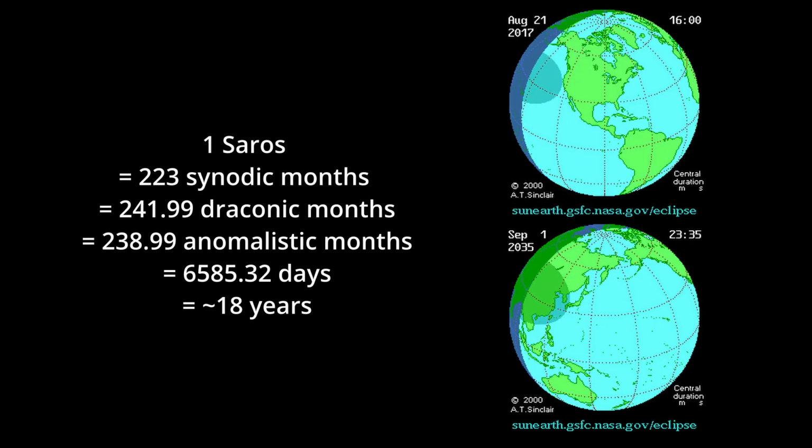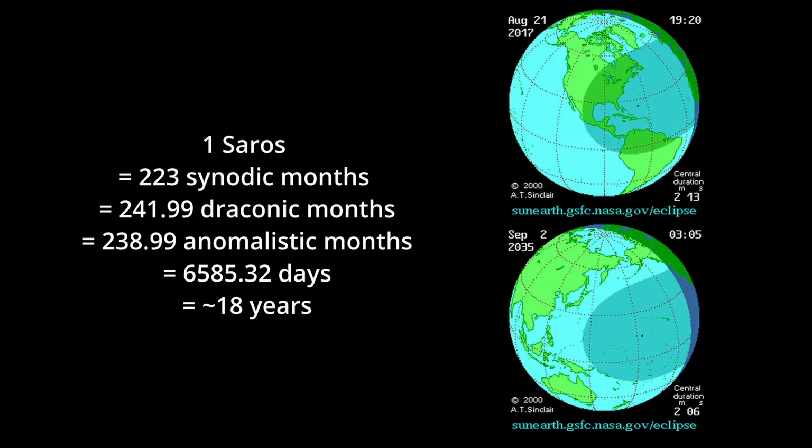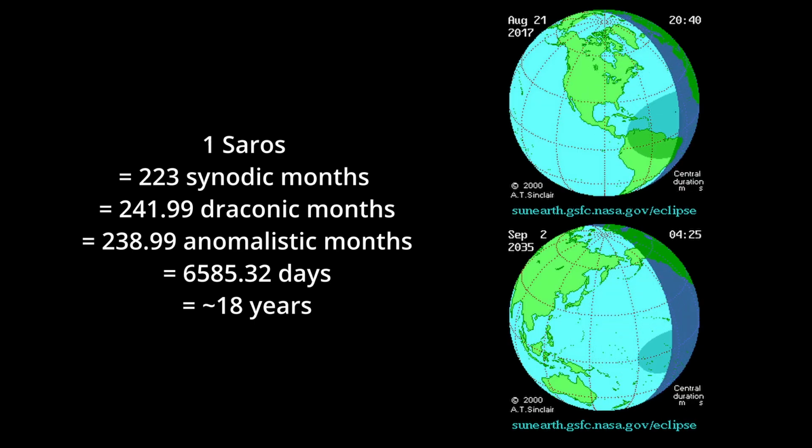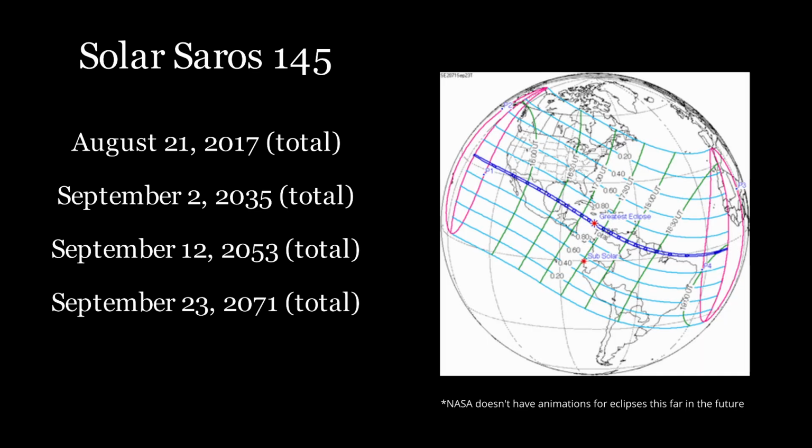Because one Saros is not an integer multiple of the number of days, each subsequent eclipse in this Saros series happens about 8 hours offset from the previous eclipse. This means that the eclipse's location on the Earth shifts westwards about 1/3 of the way around the globe each time. As a result, every third eclipse in a Saros series will take place around the same location on Earth. After that, there will be an eclipse on September 12, 2053 that travels through northeastern Africa. It will return to the Americas on September 23, 2071, but it will be just south of the United States.